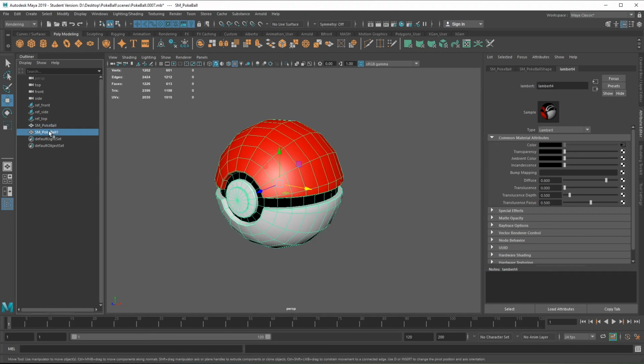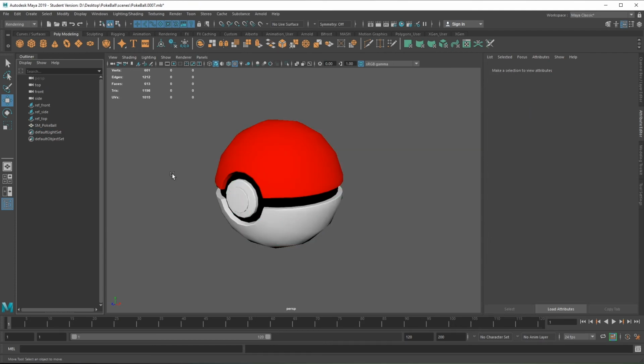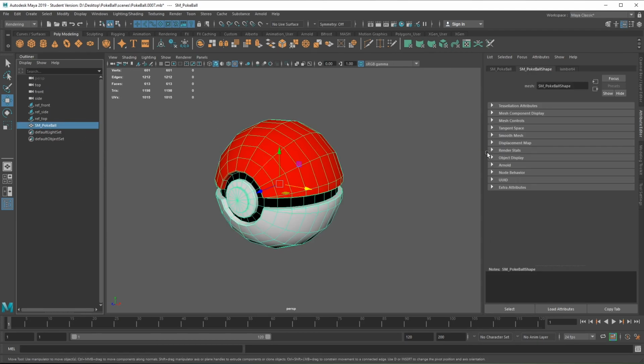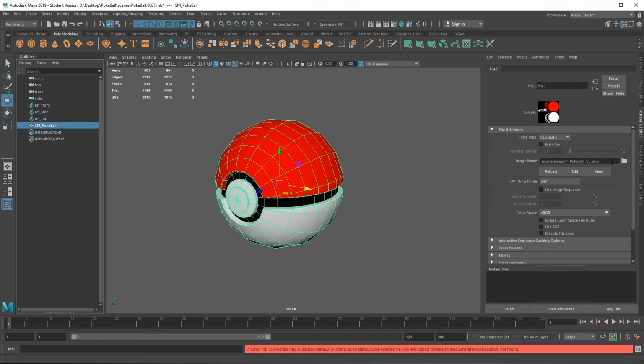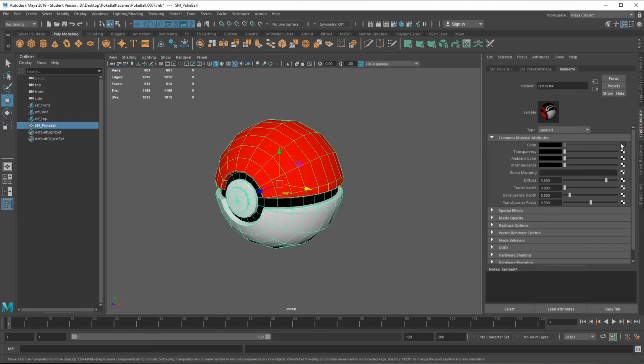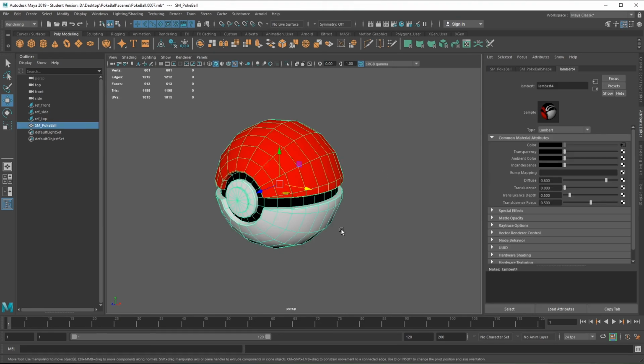Instead of having multiple materials, let me take this one. This is the one that I had, the red, the black, the white, because this is the new copy of the source. It actually applied that to this new material. So I have a single Lambert that has that texture associated with it. Do you see that? T Pokeball CM. And I think that is actually where the error is coming from, this preview. I'm not entirely sure why, but there you go. The sample is there.